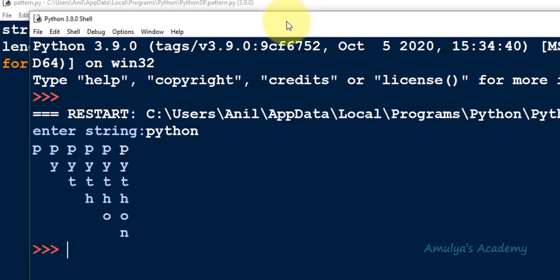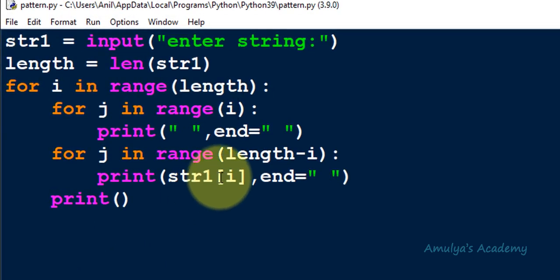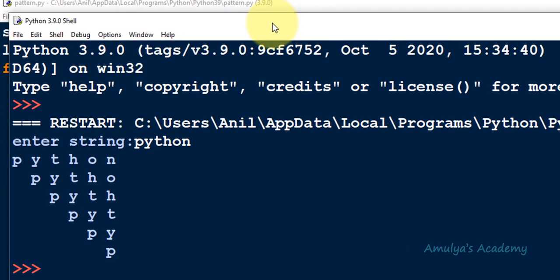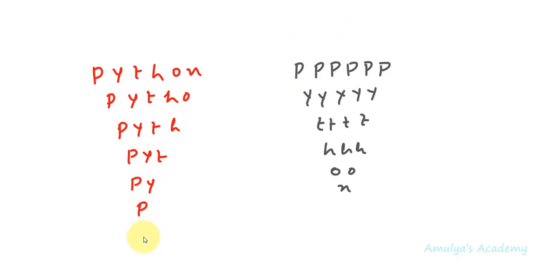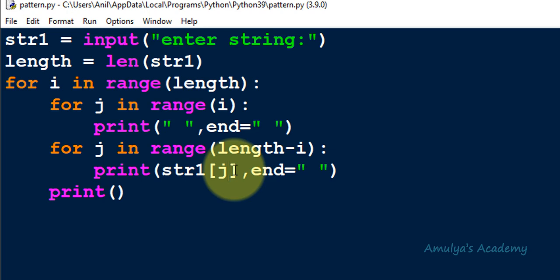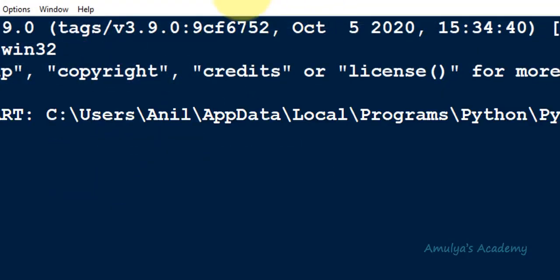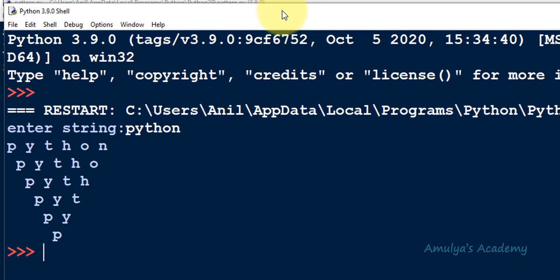like this. And if you want j here, you can see another pattern. And the next shape is I want to print the string in this shape, in this lower triangle shape. So for that, in this program, what you need to do is you need to remove 1 space from this. Okay, and if I execute this now, you can see the pattern.